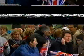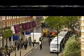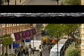Everyone wanted a ringside seat as Prince William finally tied the knot with Catherine Middleton, the girl he'd met and fallen in love with almost 10 years earlier. A mile or so away, in a luxury suite at the Goring Hotel, the bride and her family were getting ready.